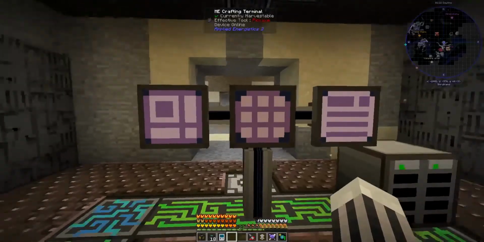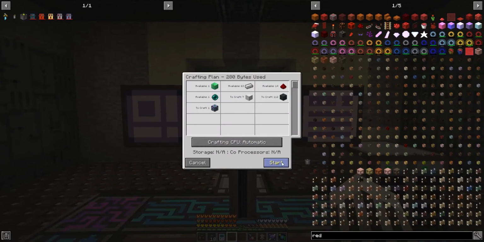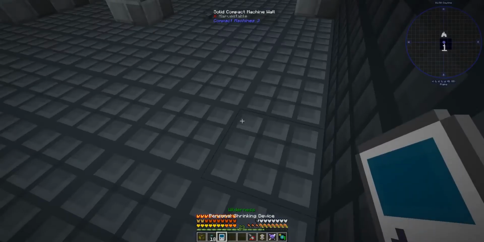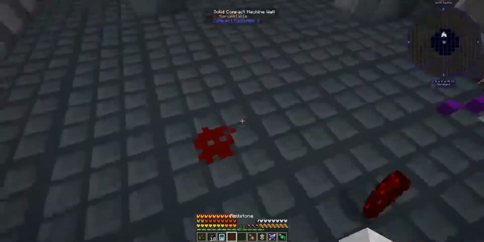Alrighty guys, welcome back. So this is actually going to be a test. So maximum compact cube, 1 and start. Let's go in here and see how this is. I'm going to talk over, hopefully, fingers crossed. Which it didn't, it already broke.